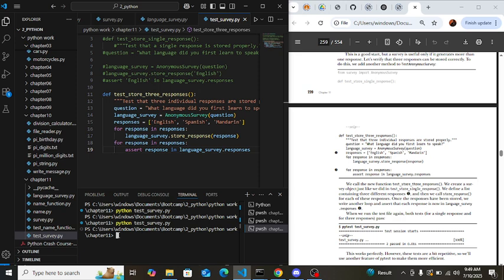It is supposed to throw an assertion error because in my responses I don't have Spanish and Mandarin, I only have English. Check. Okay, I don't know why it's not showing the error, but yep, that's it from me.